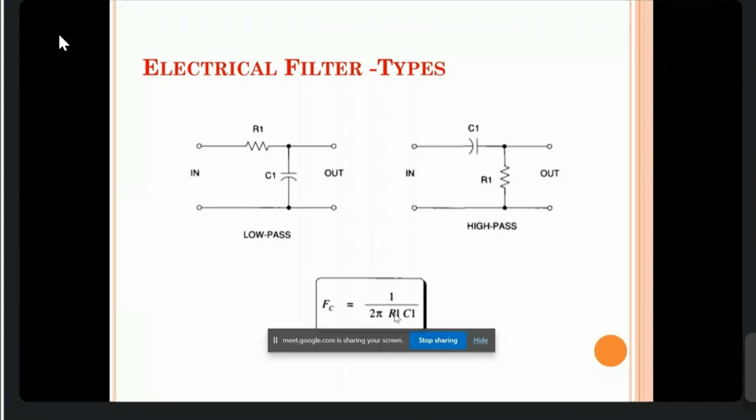Or if it is an LC filter, where frequency is proportional to 1 by root of 2 pi LC, the LC product should be lesser than 10 power minus 18. So your component should be lower than nanofarad or nanohenry.